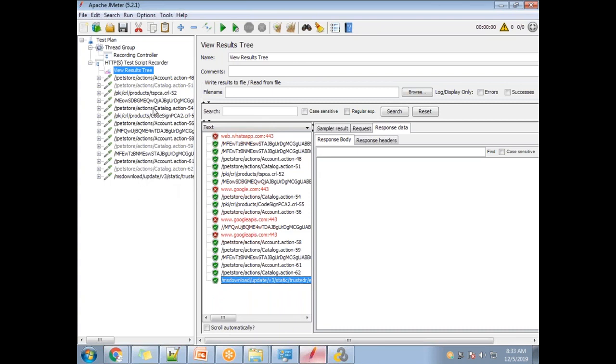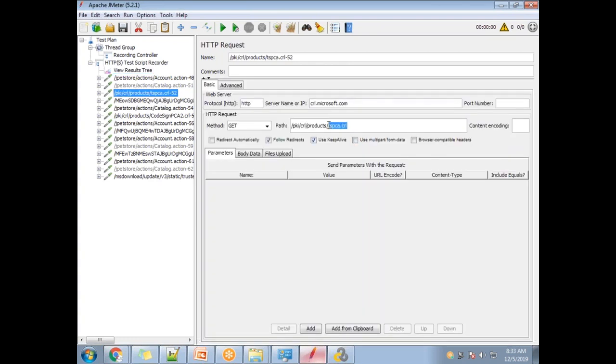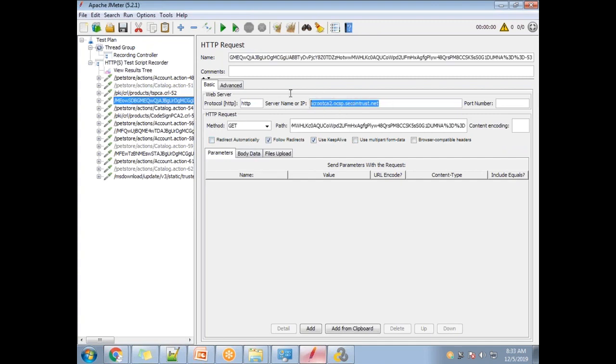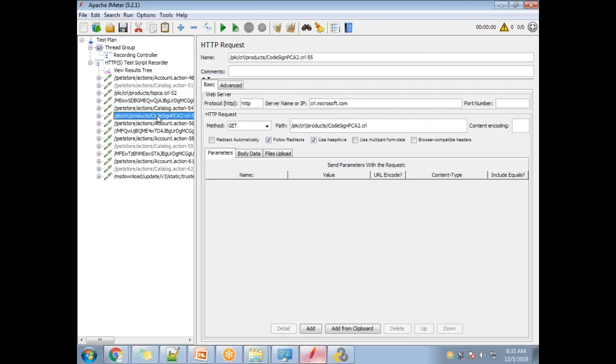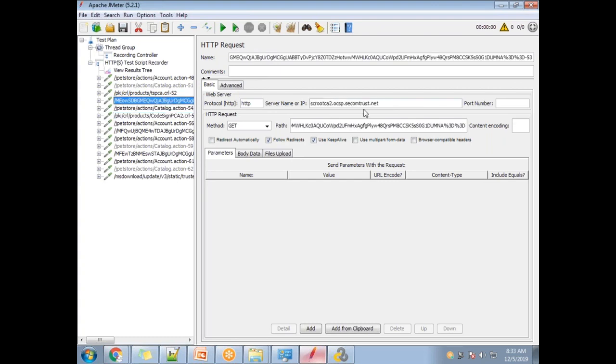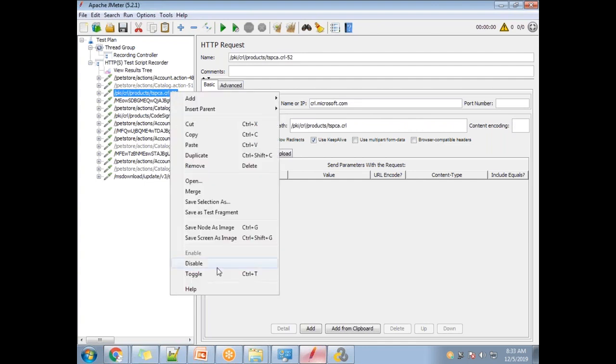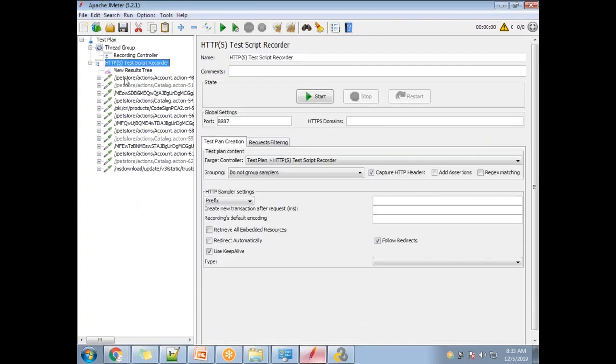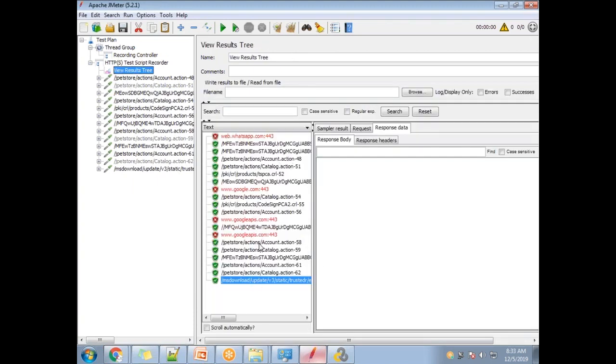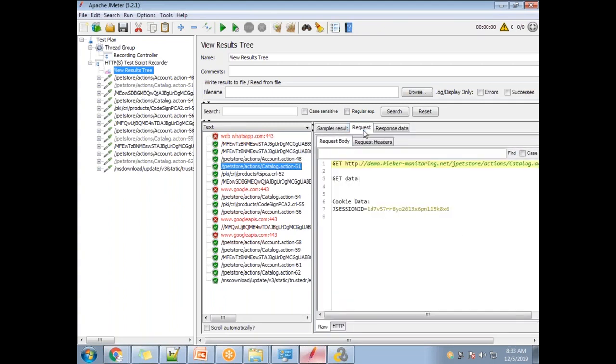Okay, when you have some plugins in your Chrome, it looks like there is a plugin called TSP CRL, which is related to Microsoft. So all this is getting recorded. Maybe it is happening from some plugins or something like that. But you can make sure that nothing gets recorded. There are ways, but right now it got recorded. You can go ahead and delete all the unwanted stuff. But what is important is you are able to see the request and response from this particular view results tree. I'll be able to look at the request and the response, both of them.